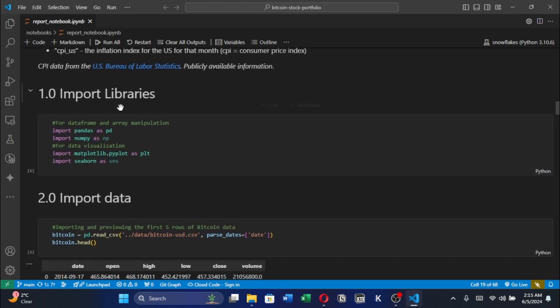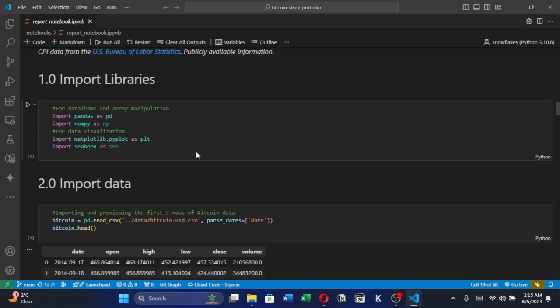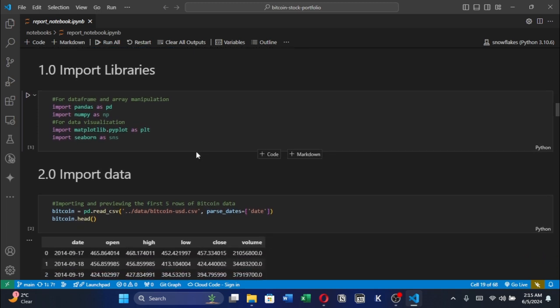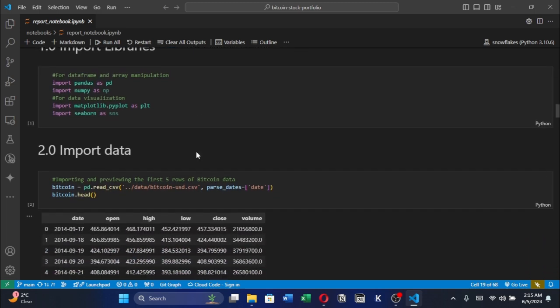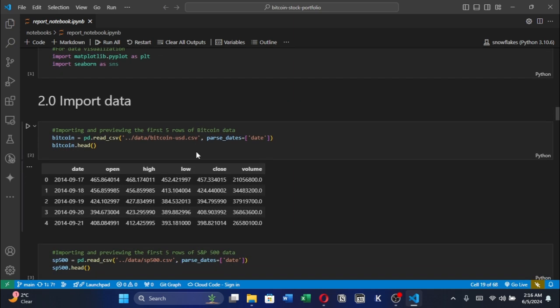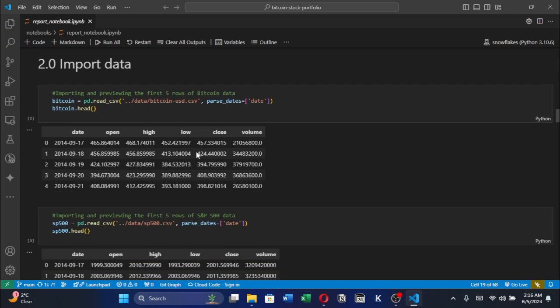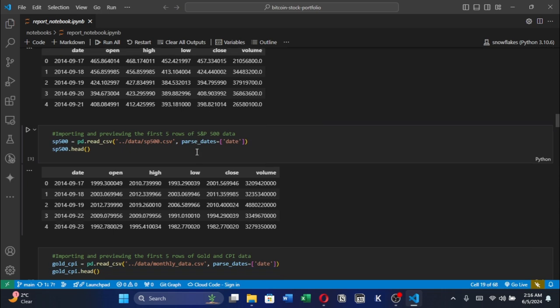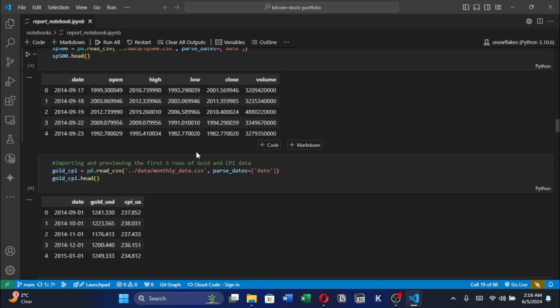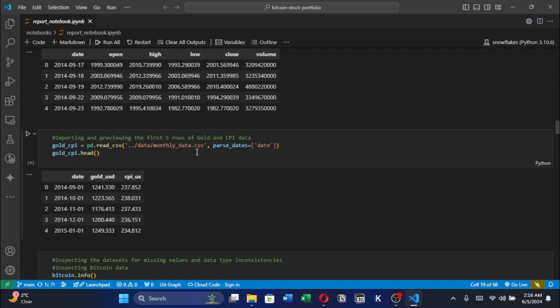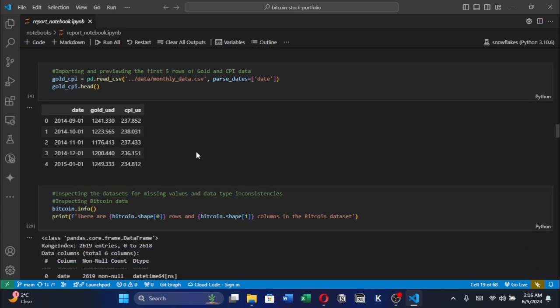I've imported quite a few libraries here, but these are just basic libraries for any project that you want to start. Here's a preview of the Bitcoin data, the S&P 500 data, and a preview of the gold and CPI data.